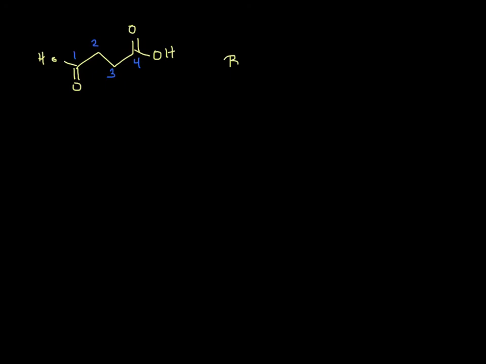So this would be a butane dioic acid. You can see that we have the di because there's two, oic acid because it's two oic acids. We have that little extra E in there, and as we've seen several times, IUPAC naming doesn't like to have two consonants in a row, so instead of butandioic acid, it's butane dioic acid. And then if you had substituents at carbons 2 or 3 or whatever, you could put them in.